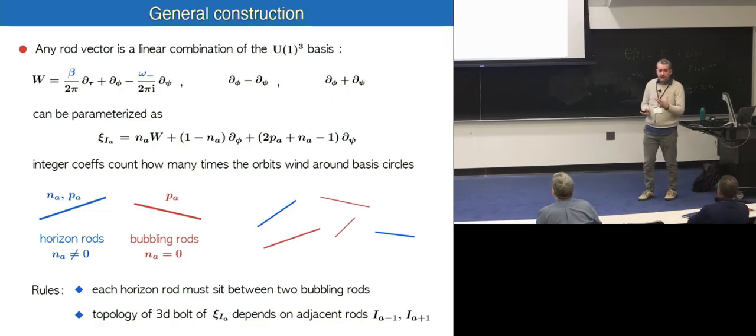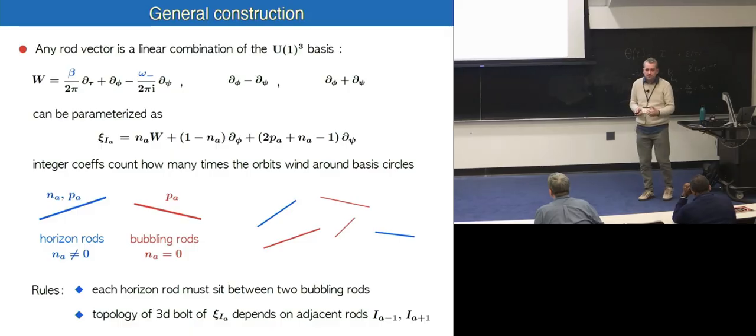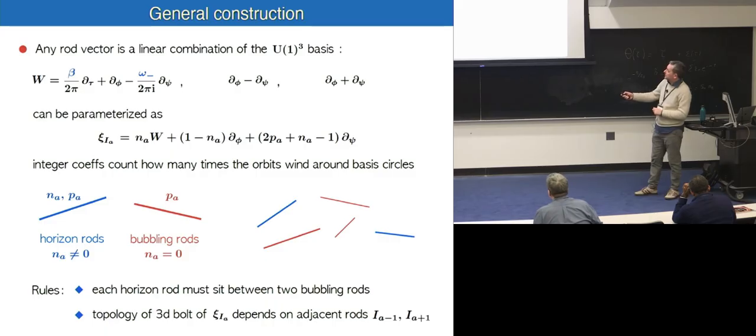The important thing, as I tried to emphasize, is which vectors collapse along this axis and how many of these vectors can collapse. So a vector that collapses must be a linear combination of the 3 U1s that we have in the game. We have this thermal U1 and then the 2 U1s that are realized in the 3-sphere. So we can take a general linear combination.